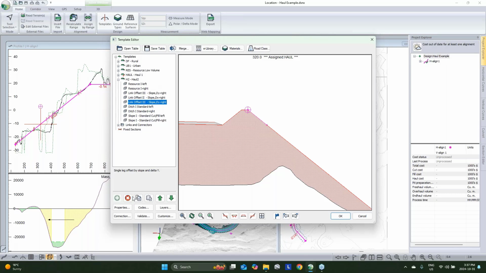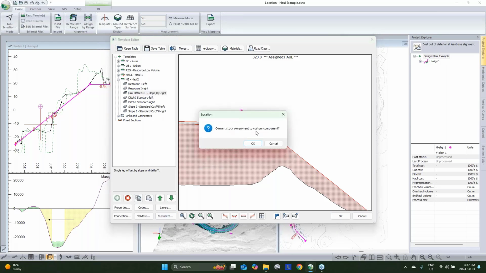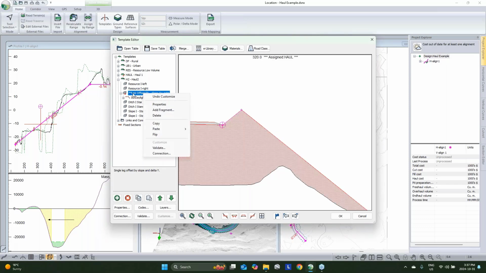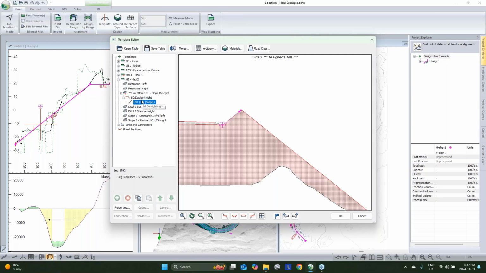So instead of having three components here, we're going to get rid of those. I'm going to highlight that. I'm going to hit the customize button, and it's telling me that this stock component is changing. So Aaron introduced the idea that we had templates, components inside templates, and these parts are what folks that are customizing templates are going to manipulate. But they're also going to manipulate stuff at the component level that was just hidden when it was a stock component.